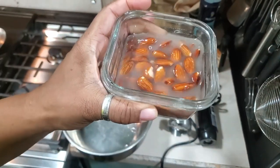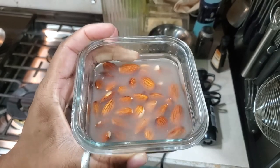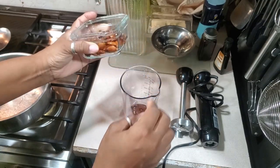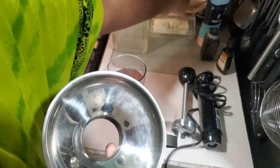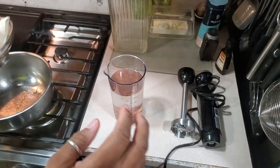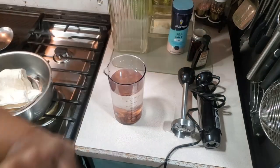The almonds have been soaking overnight. I pour off the soaking water and use fresh purified filtered water from my refrigerator instead. I dump half the soaked almonds into the blender and fill it to the max line with water. You'll also need a nut-milk bag for straining and a wide-mouth funnel that fits over the glass container. For flavoring I have homemade vanilla extract, almond extract from Aldi's, and some salt.